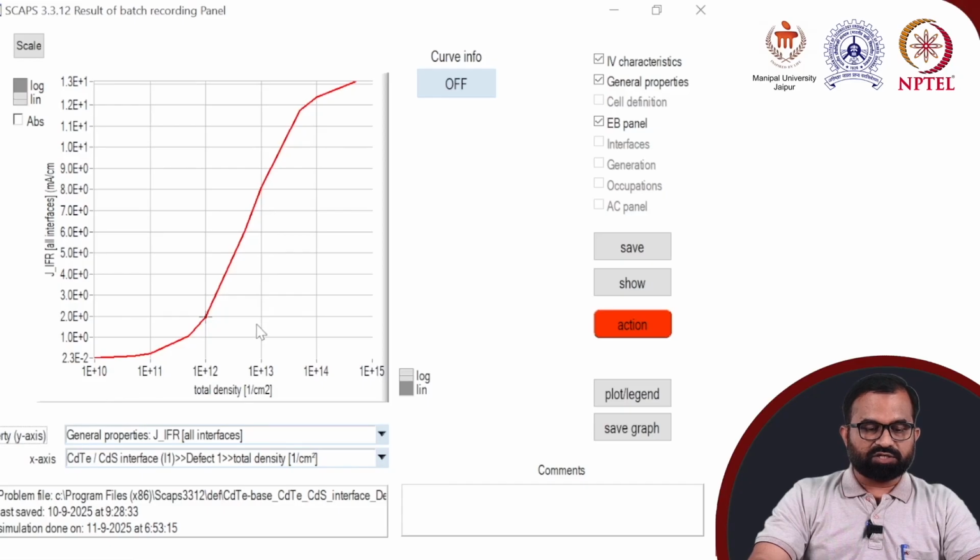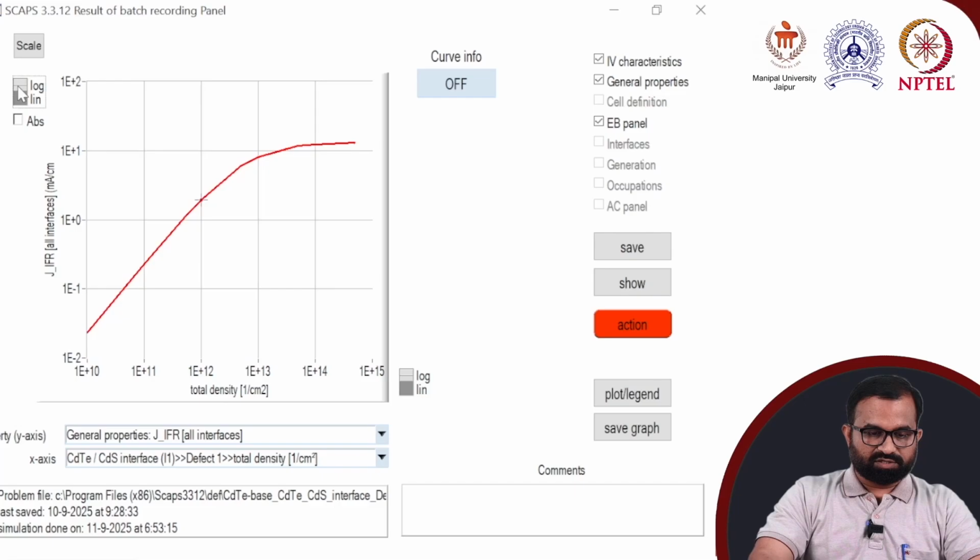We will see there is a large variation in the interface recombination. Now if we set the log scale of the y-axis, you will see at the lower defect density, that is 10 to the power 10, your interface defect recombination is very low, in the order of -1 to -2.